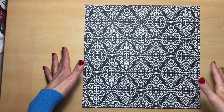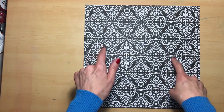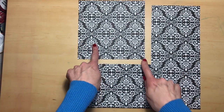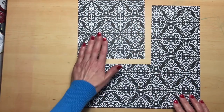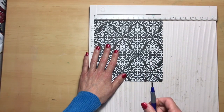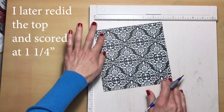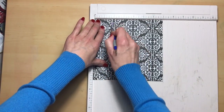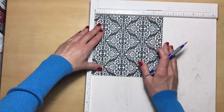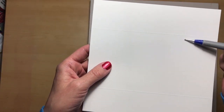Now we're going to make the box top, and we are going to use a 7x7 piece. So I've decided to use the black and white design that matches the gold and white, and see how that turns out. If I don't like it, I'll just redo it. But we are going to cut a 7x7 piece out of that paper, and we'll use that for our top. Okay, next we're going to take our 7x7 page and score it at 1.5 on all sides. So once you score it at 1.5, you rotate one time, score it at 1.5, rotate again, score it at 1.5, and rotate the last time and score at 1.5. You can probably see it easier on this side.